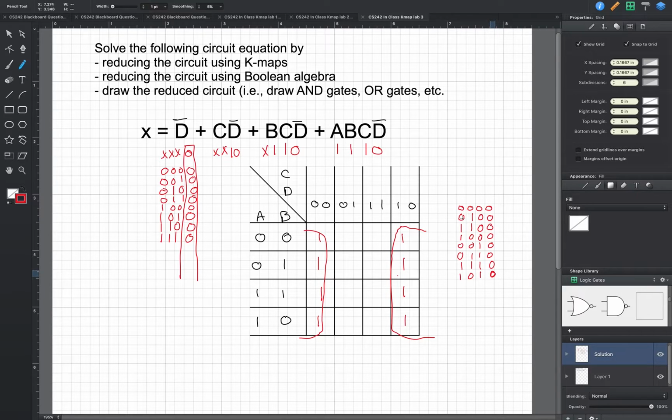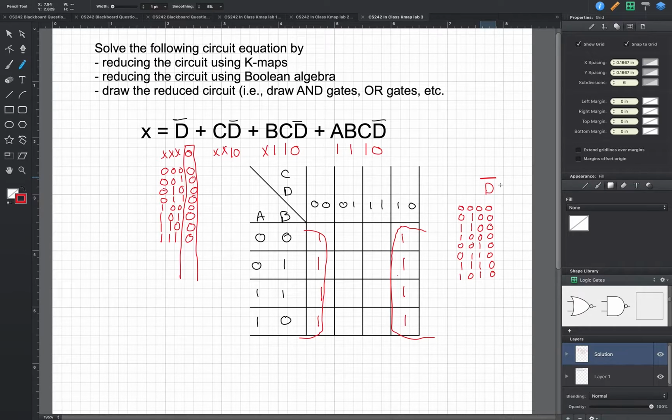So, we went from zeros to ones, so we don't include this A term. We went from zeros to ones, so we don't include this B term. We went from zeros to ones, so we don't include this C term. Look at this, all zeros for this D term, and since they're all zeros, it's just simply D naught.